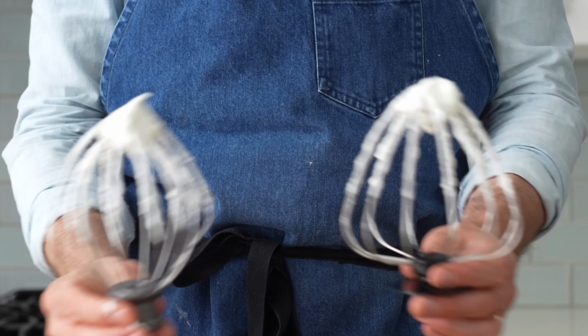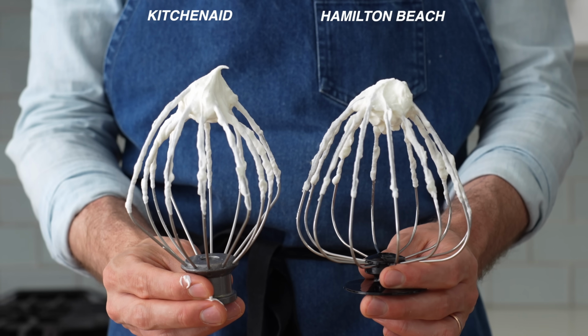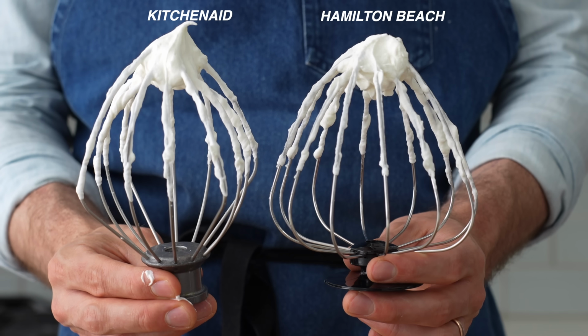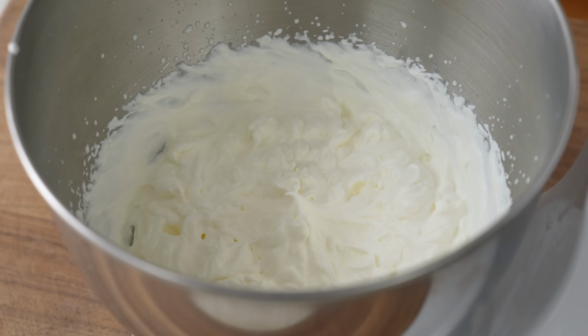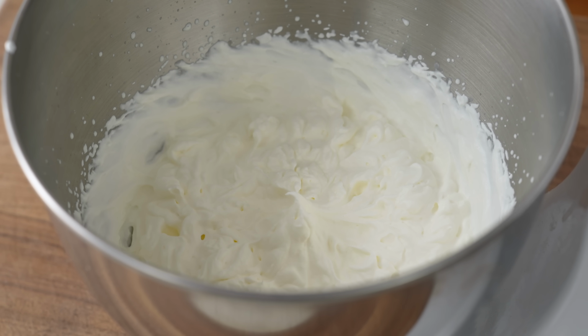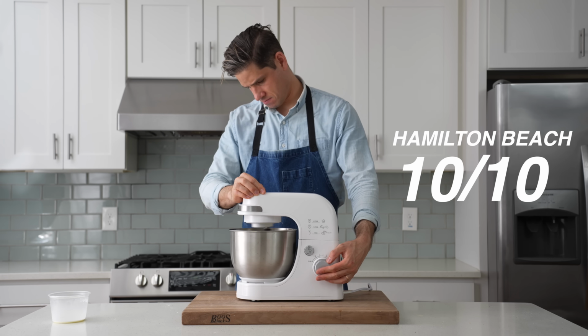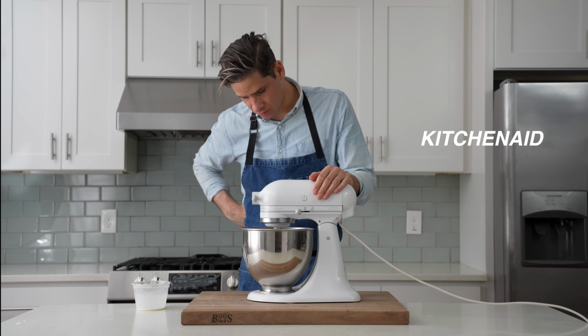The KitchenAid took about 1 minute to reach stiff peaks, and the Hamilton Beach took about 3.5 minutes. Side by side, you can see the results are pretty much identical, and after the first test here, I'm feeling pretty optimistic about this budget mixer. Now, to help quantify the performance here, I'm going to give each mixer a score between 1 and 10. So, whipped cream test, Hamilton Beach, 10 out of 10. KitchenAid, also 10 out of 10.